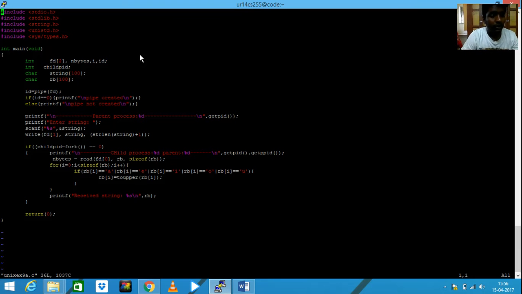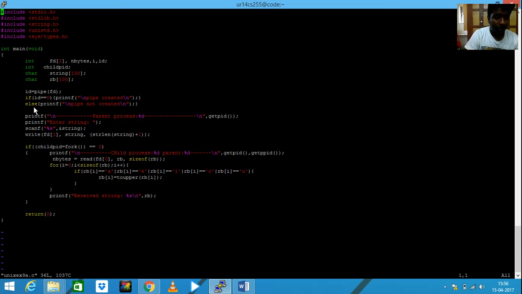Here it is, in the main function. I have declared some variables here, and then here I'm creating a parent process, and here I'm creating the child pipe. Actually, exercise 1 is regarding the named pipes.